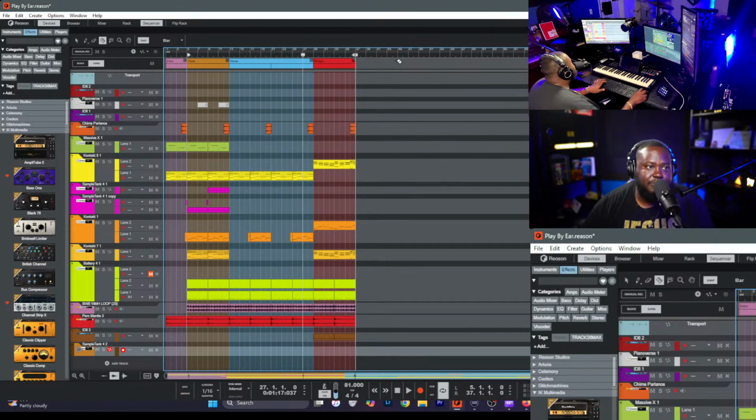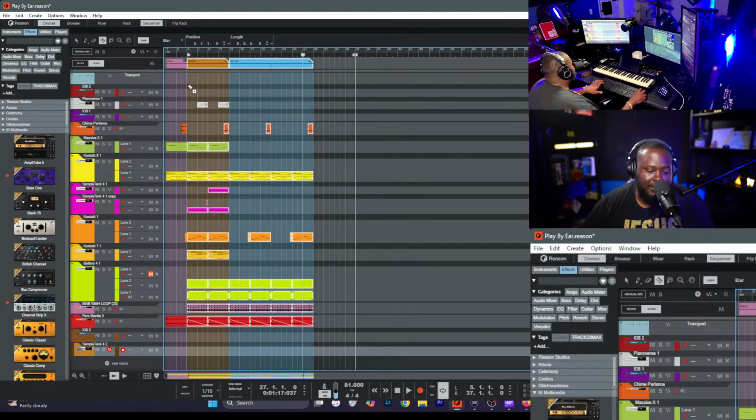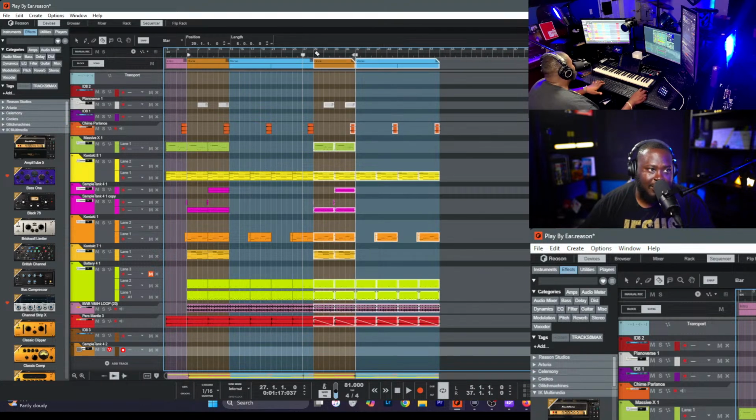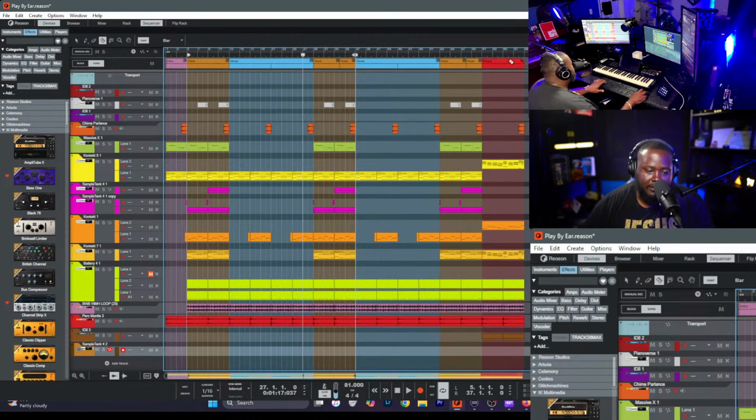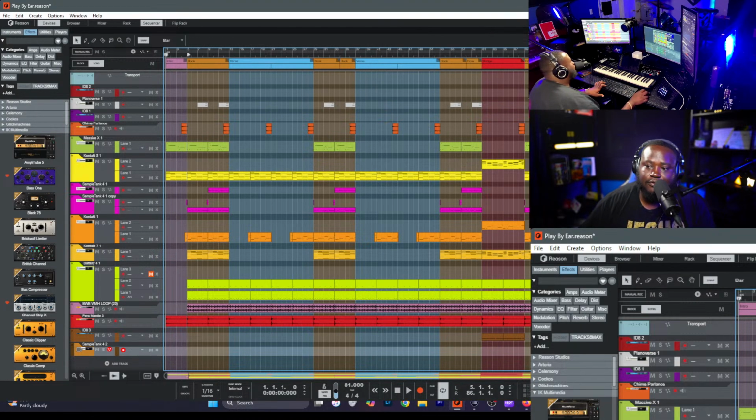So the way this bridge would go, we would probably pull this bridge over here somewhere, and then we would have our hook and verse, play that one more time, and then we would have our hook come in. Okay, we would have just the hook, fly that over, and then this bridge part would come through. And then we would play our hook to finish the song off. There you go. And that would be the fullness of the song.